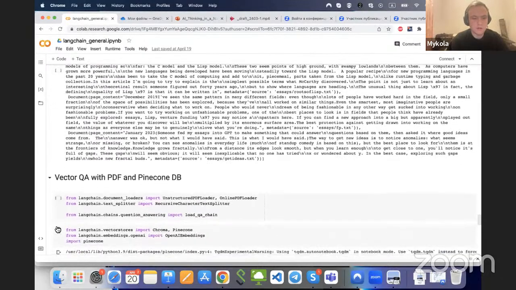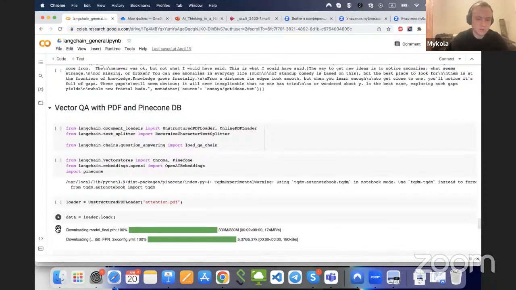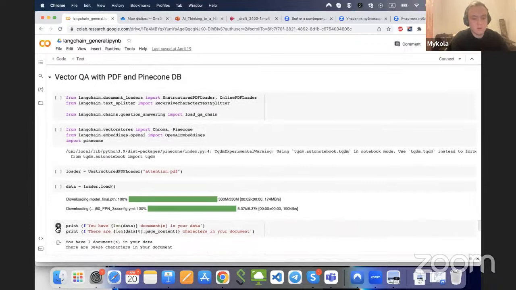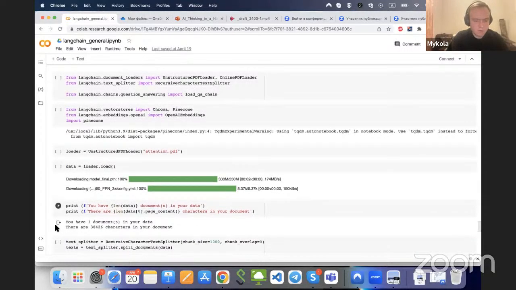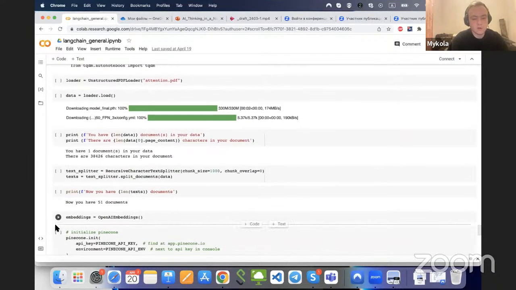Here is another example of how to create vector question answering, but with a PDF and Pinecone. I guess a lot of you have at least once seen the Attention Is All You Need paper. We uploaded this paper to our langchain environment, split it into independent pages divided by a chunk size of 1000 characters.